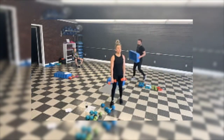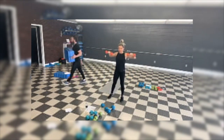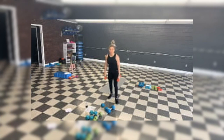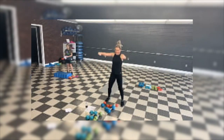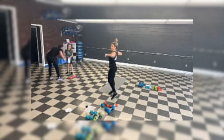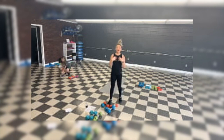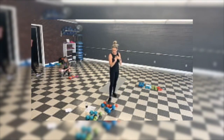And then punch outs. We're gonna do punch outs. I would do those with light weights or no weights. Now I want you to squeeze those elbows, squeeze your back, punch. This is great for your shoulders, your chest. Every time you punch out, squeeze, give me an extra squeeze on that chest, okay?